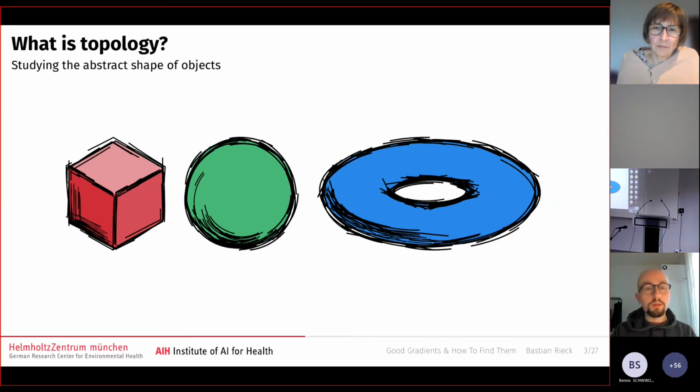Now, these objects can look very complicated, as I showed you this funny sphere before, but let's just take a look at some very simple, almost exemplary objects that we often find. This would be a cube here, a sphere, and a donut or a torus.